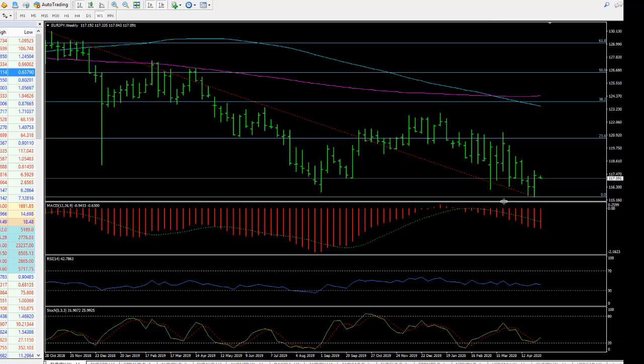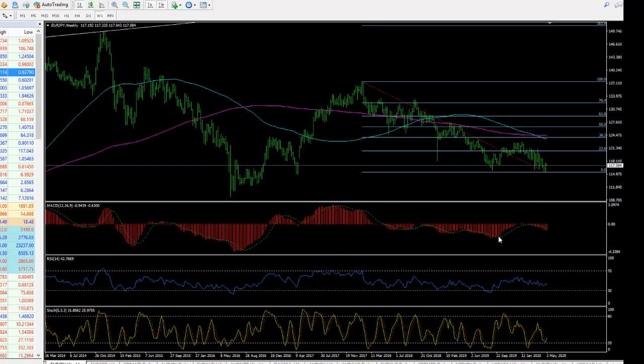On the crosses, the interesting chart here is in Euro Yen, which to me looks potentially bullish. We had a key bullish weekly reversal with the higher close on Friday. Now we're opening up a little bit below that this morning, but we did make a new trend low and close towards the highs, so that looks positive. I just think with the bullish divergence that we're seeing in the weeklies, maybe we might push a little bit higher. But this being a weekly chart, it's going to be slow progress if we do head higher.